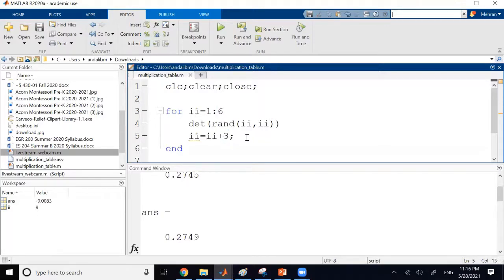What is going on? Well, you go with 6, start with 1, and it runs for 1 time. Then here it jumps to 4. Is 4 less than 6? Yes. So it comes back and does a determinant of a 4 by 4. But here, what happens?